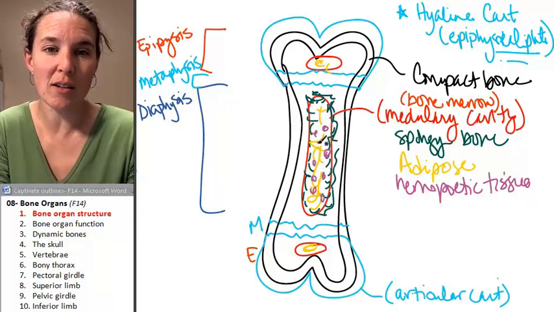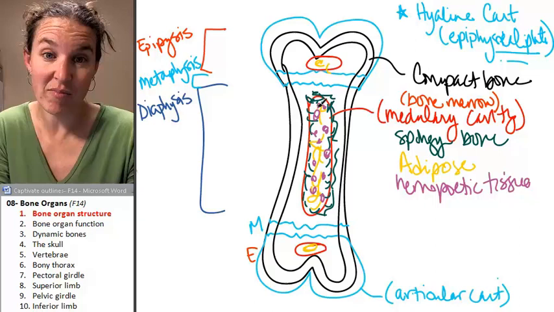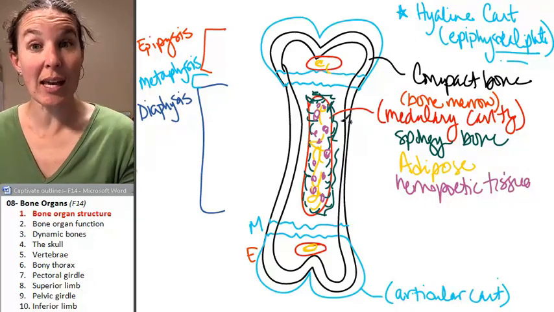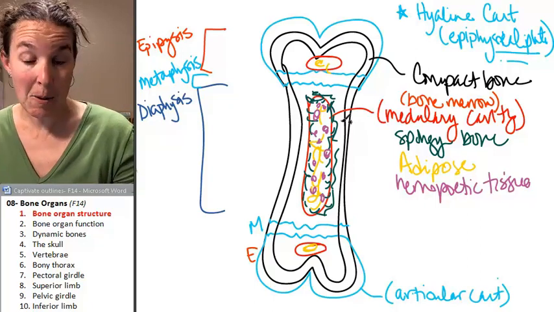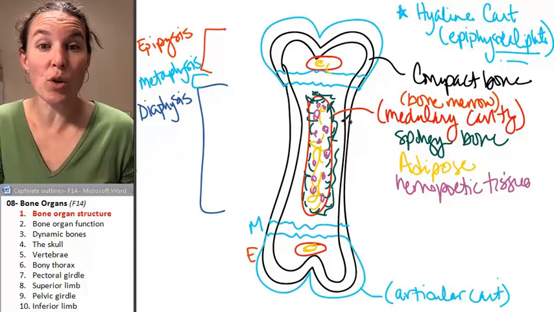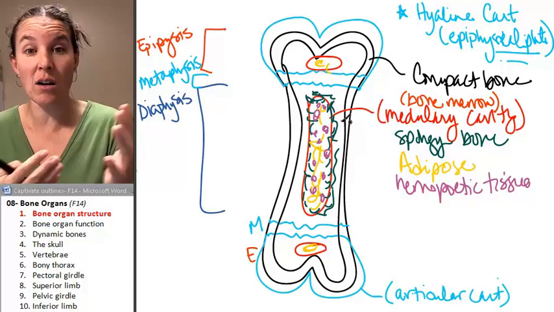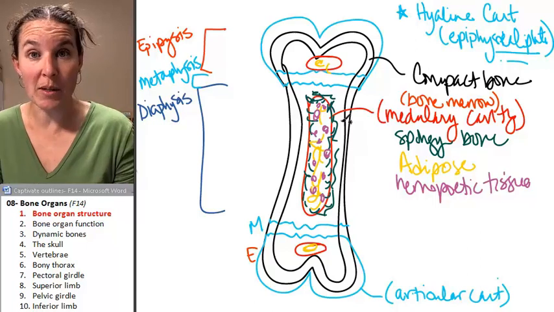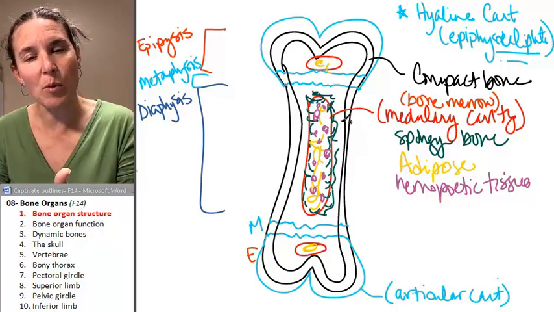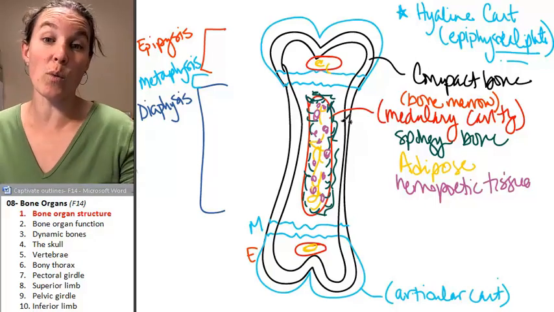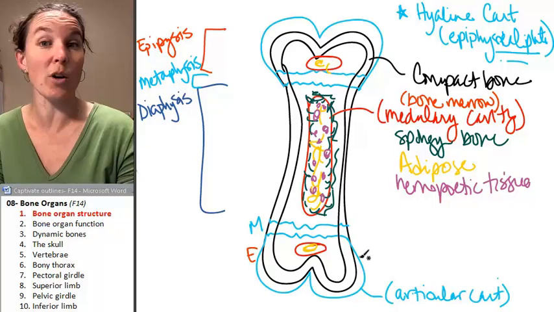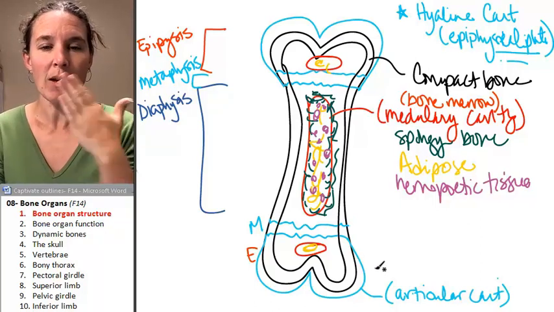That's why in people who have leukemia, which is cancer of the blood, they actually have bone marrow transplants because the source of the blood cells is cancerous. That's where the problem is. So if you replace the bone marrow, you replace all that hemopoietic tissue and hopefully get rid of the cancer causing, like the funky guys in here who are going through mitosis too much.